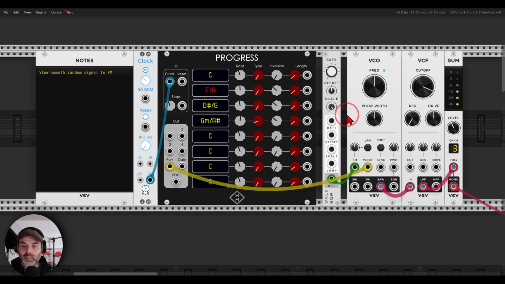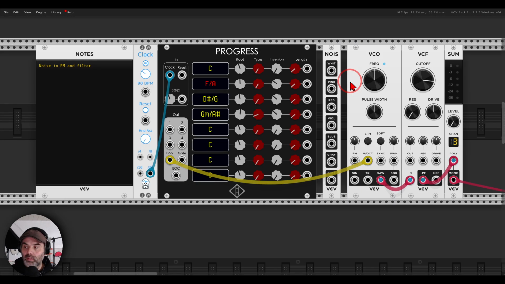So now there will be this drift. Right, I hope you can hear this. It's very subtle, but it's there. It's adding movement. It's adding a bit of warmness or analogness to the sound.